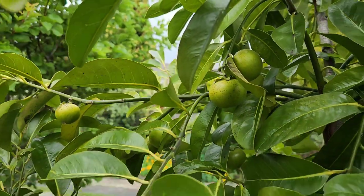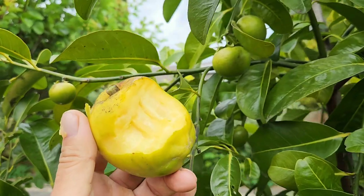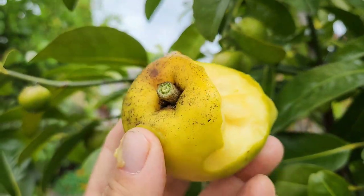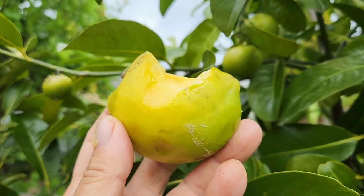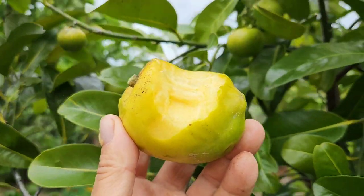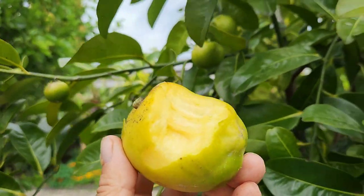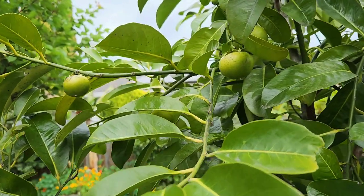I don't know why — I would have thought the white sapoti was more tropical than the black sapoti. It certainly has a lot more sugar. Wow, these are sweet, super sweet — the sweetest fruit that I have here at Fruitopia, alongside the astringent variety of persimmon, the Hachiya Nightingale.